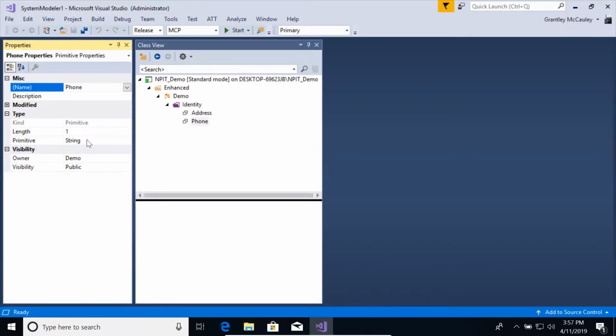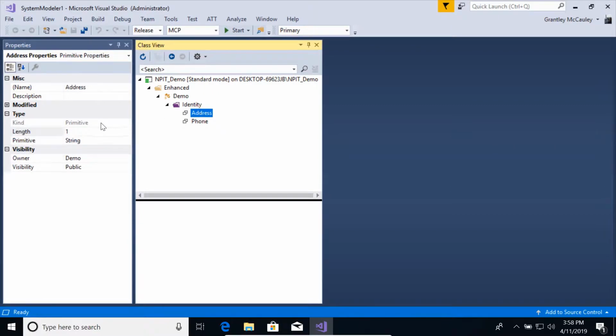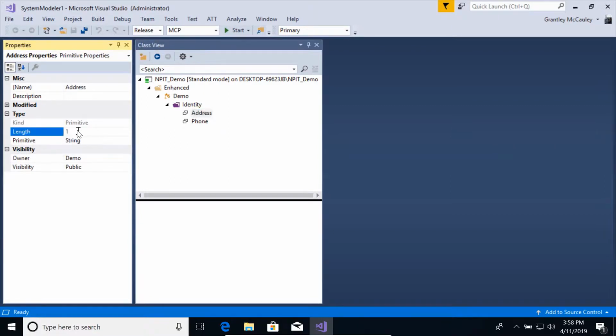For the phone number, we'll make it a number, length 10. For the address, we'll leave it as a string and we'll give it a length of 20. You'll notice that properties for a primitive don't include things like inherits, persistence. This is the most basic building block of Agile Business Suite, the primitive type.